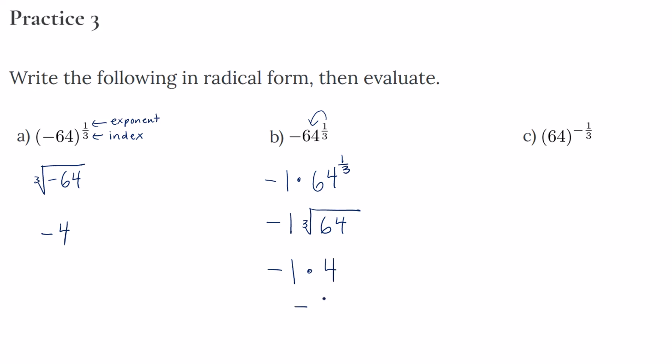Because the exponent in C is negative, I'm going to first make that into a positive to make it a little bit easier to change into a radical. So 64 to the power of 1/3. So now we can write this as a radical. So 64 is the radicand, 3 is the index, 1 is the exponent, and when I simplify cube root of 64, that is 4. So we get 1 over 4.